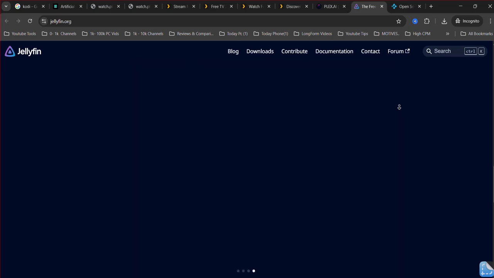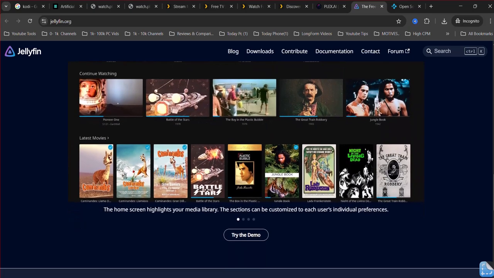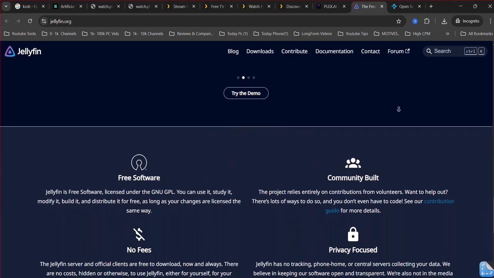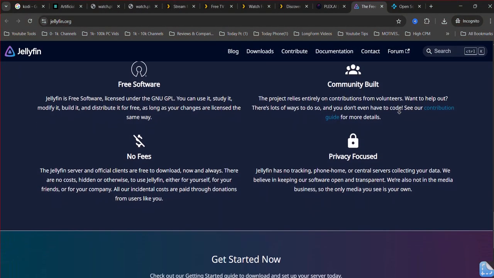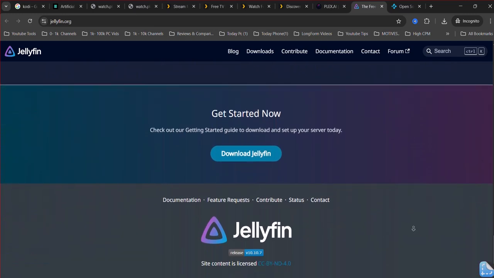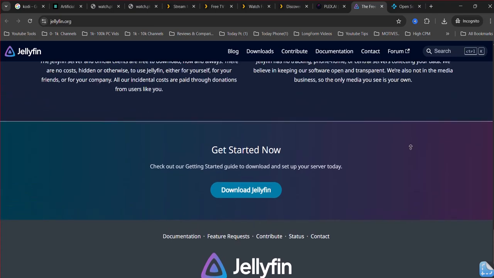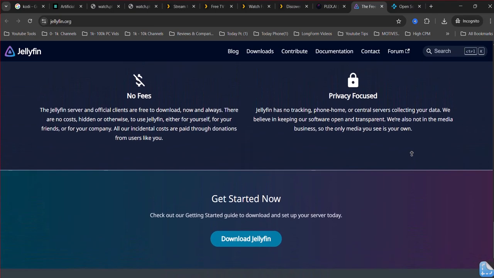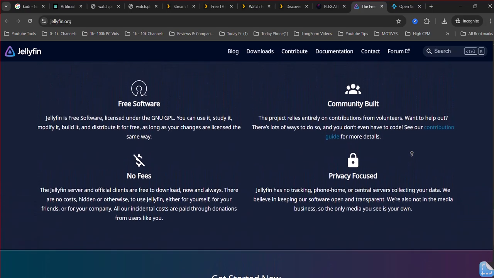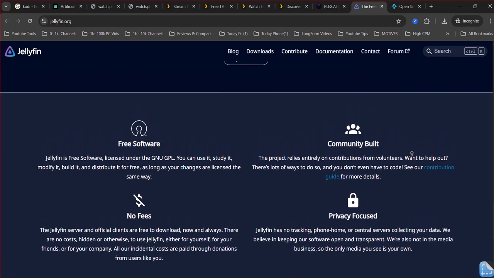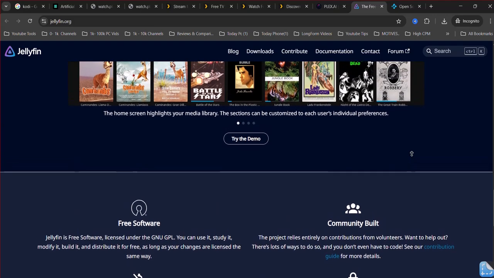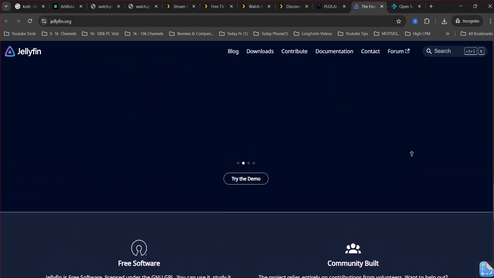Metadata management: good metadata fetching capabilities, often comparable to Plex. Offers various configuration options for metadata providers. Live TV and DVR: available for free with a compatible tuner and proper setup. Plugins: growing ecosystem of free, community-developed plugins to extend functionality. Cost: completely free and open source with no subscription fees for any features. Customization: highly customizable, offering more granular control over server settings and features.